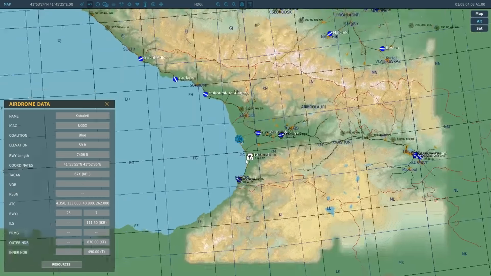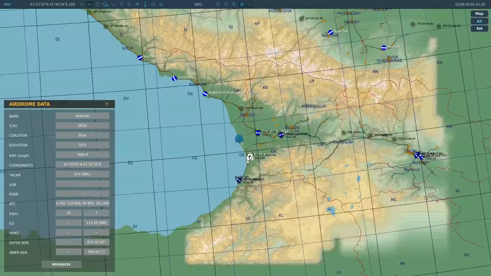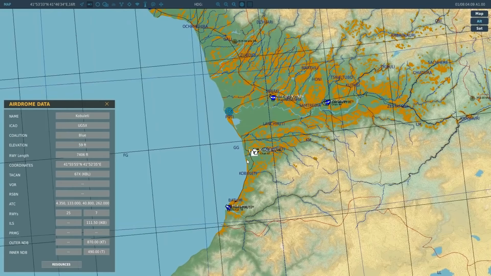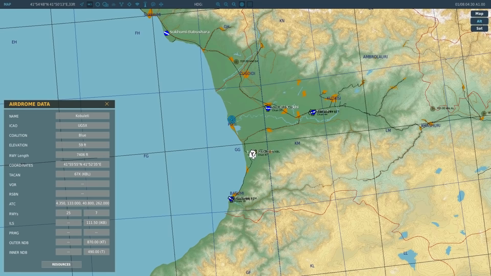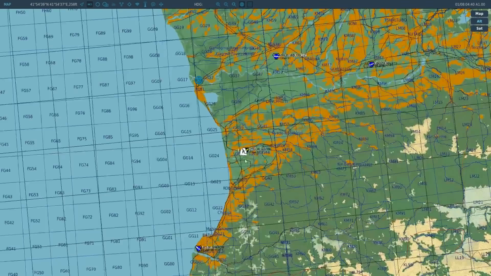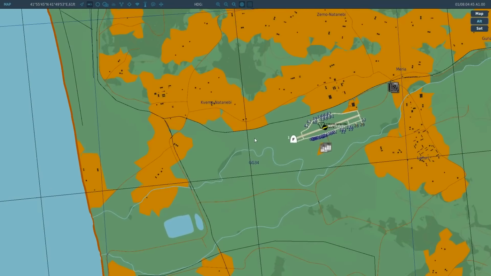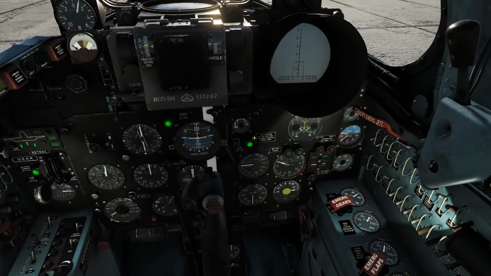It's only really relevant for the Caucasus. Persian Gulf tends to work in megahertz, they're more modern. The American map will probably be megahertz, and the Normandy map, World War II, was pre-3-digit NDB, I believe, so they would probably have had NDBs in 2 digits back then. I think, correct me if I'm wrong, but I'm going to check that out at some point. So it's probably really only the Caucasus we're going to be doing this in with the MiG-19, which is, of course, historically accurate. So back into the plane, we're going to program our outer beacon.